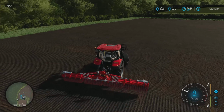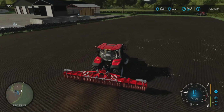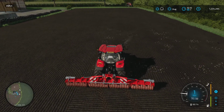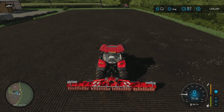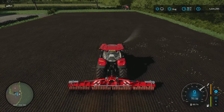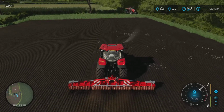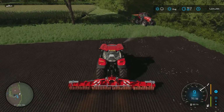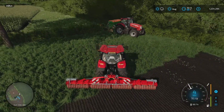And I think at this point we've overlapped where we were before. I probably don't need to roll all the way down there. Yeah, because it looks like I just need to start right up here. But I can't remember if that was where the overlap was or not, so I just went all the way down to the end, because it only took another like 10 seconds at most. And it's not going to hurt anything to roll it in a different direction. And again, I'm using my compass on the lower left-hand corner, looking for basically 360 degrees. I'm kind of bouncing from 359.8 up to like 0.4, because essentially at 360 it turns into 0. We're trying to find a straight line, or as straight as I can get in the ballpark of.